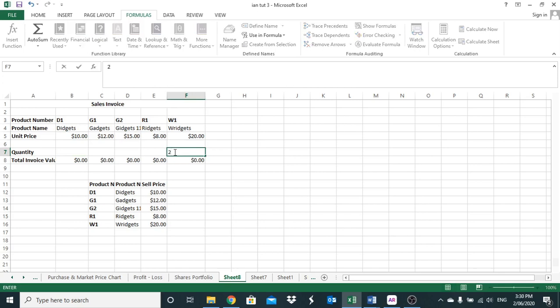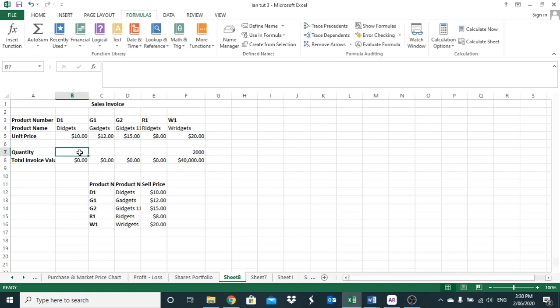In this instance, it's 2,000. And what that does is automatically, over here, the total invoice value looks up the 2,000 and multiplies that with your unit price. So that's how that unfolds.